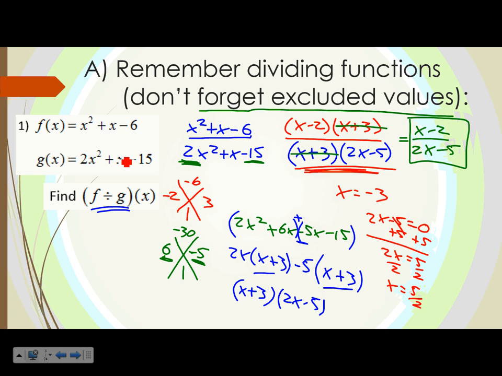So not only do you want that as your answer, but we also have to say x cannot be equal to -3 and 5 over 2. Now remember, a lot of people get confused because it says x is equal to -3, but over here I say x is not equal to. It's because that's what makes this 0. -3 would make this part 0, so that's why x cannot be equal to that. 5 over 2 would make this part 0. That's why x cannot be equal to that. So make sure you list your excluded values, the things that x cannot be equal to. We'll be doing that kind of a lot today.